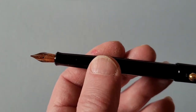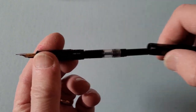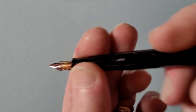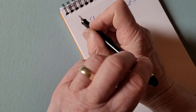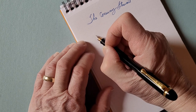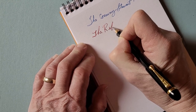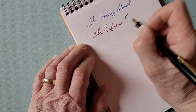Writes very well. I was expecting it to. I put a modern converter in it. When it came, it just had an empty cartridge, but I found a converter that fits. So that's always nice when you find a vintage pen that takes a modern converter. And when you put the cap on, it's not back weighted. It feels very nice in the hand. I'm going to call it Reform, but I have no idea what number. And yeah, so West Germany, and I've put a Sailor ink in it.